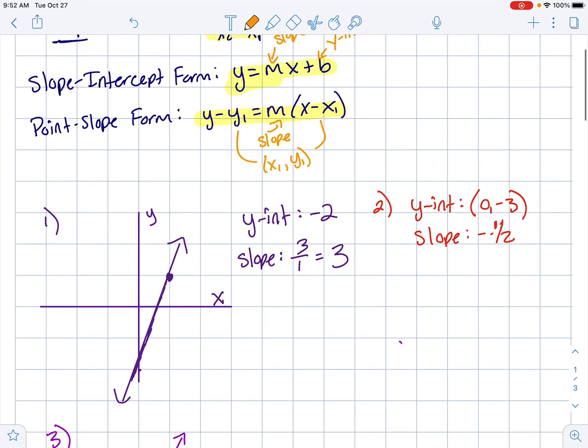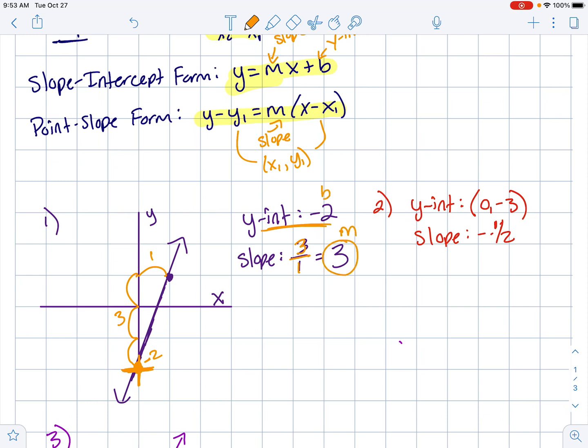So if we look at number 1, you're given a graph. Now on this graph, notice that it goes through the point where these grids meet nicely in that corner. So that would be my y-intercept, since that's the y-axis, which is at -2. Since it gives you that y-intercept at -2, we can use our slope-intercept form. The only other thing that we need is our slope, which you can count since it's on a graph. We go up 1, 2, 3, and over 1. So my slope is 3 over 1, which simplifies to 3. So that would be my m.